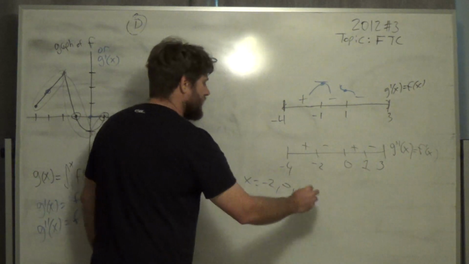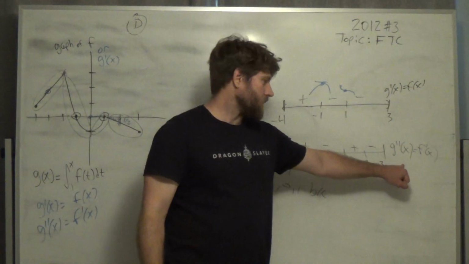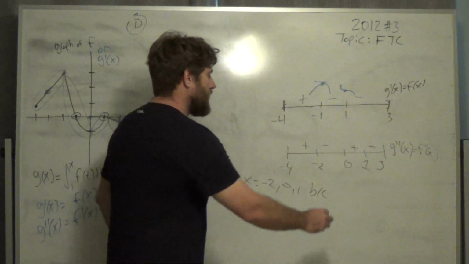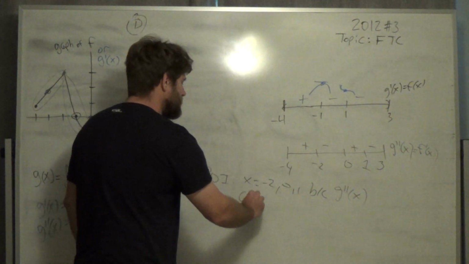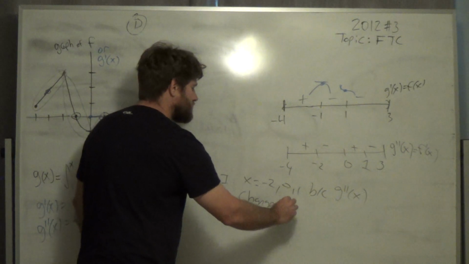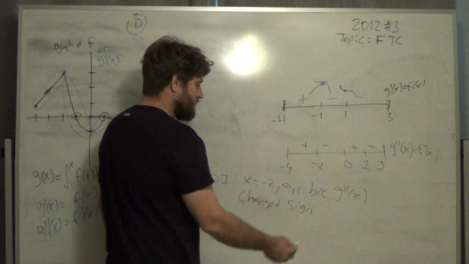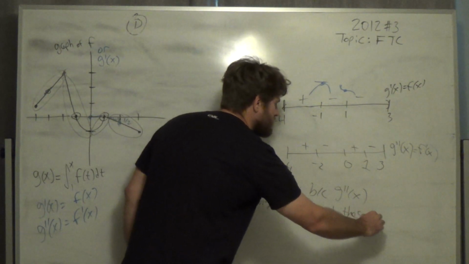They're all points of inflection because, and you have to label your sign chart, you can look at your sign chart and say because g double prime x changed signs. Or you could say from positive to negative or negative to positive, but just changed signs at these points. Done.